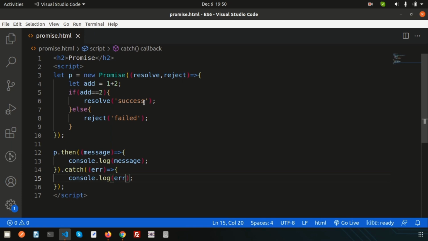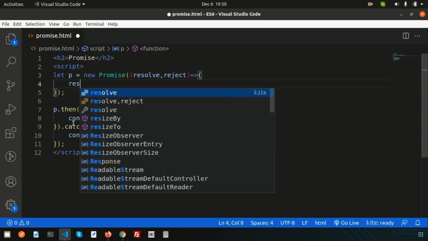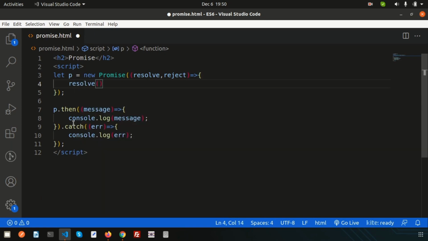So now let's modify this example. Suppose in this case I'm just removing these things. I am not considering reject for now, I am simply writing resolve, and let's use only the true condition. Here I am passing, suppose, 10, right?